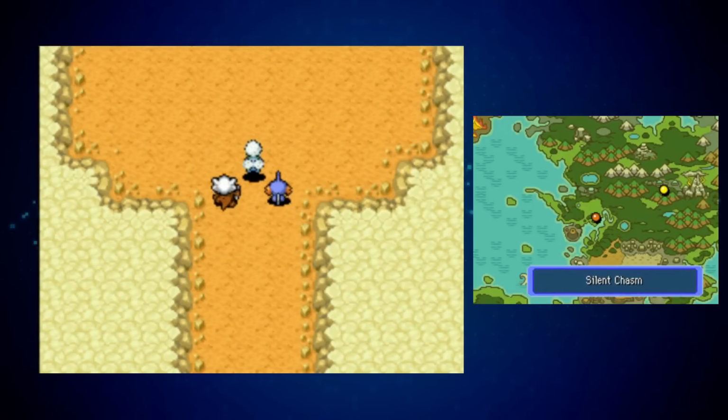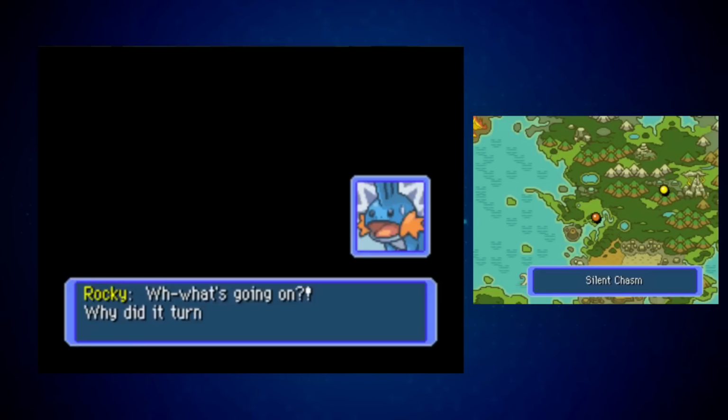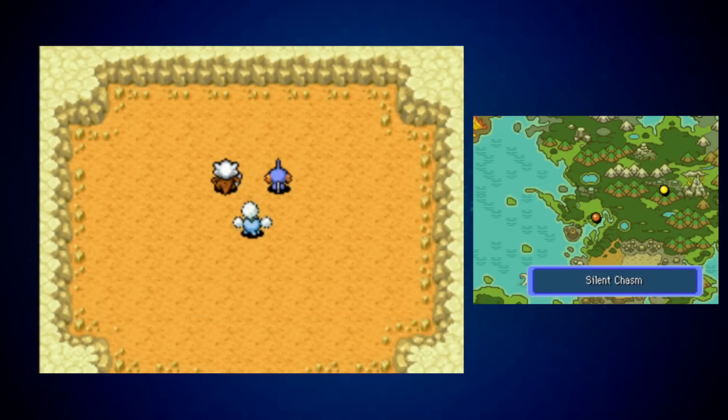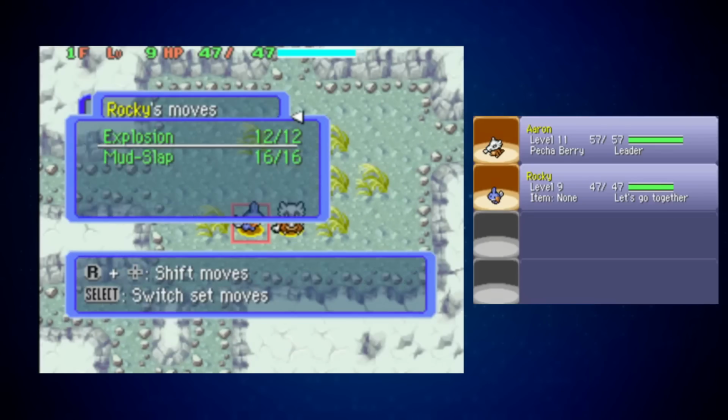Get through this dungeon without a problem, Jump Bluff is fine, Shiftery is not, and sooner or later, bam, Pitch Black turn into Zapdos, which is here. Very, very scary. Unfortunately, or fortunately for us, Shiftery is gone and we don't have to worry about them until we go to Mount Thunder, where there is a boss battle in this, and this one is the first time I'm thinking, oh, this might be something we have to worry about a little bit.